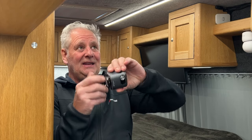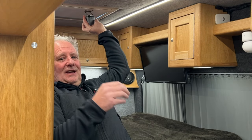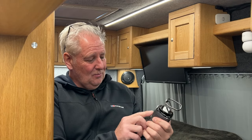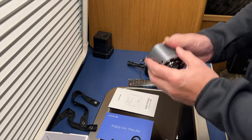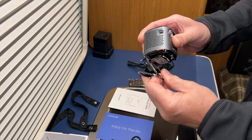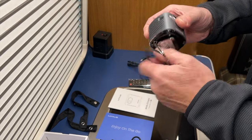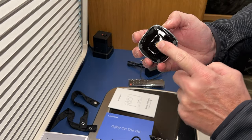You can use the projector upright and inverted, so I can fasten it up here — it just literally slides in — and project onto those curtains for a big screen. The sound out of this for a van of this size is really impressive. It comes packaged in a box. The projector has a fancy stand on the bottom, but that unscrews, and the screw size is standard for a tripod, so a selfie stick or tripod will fit on it as well.